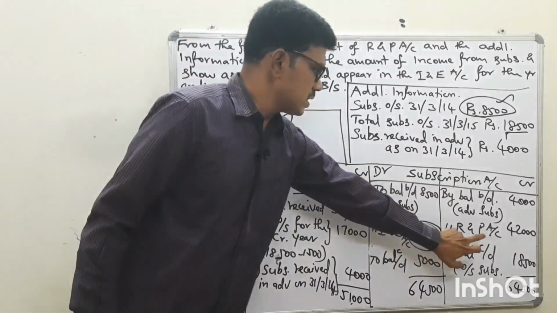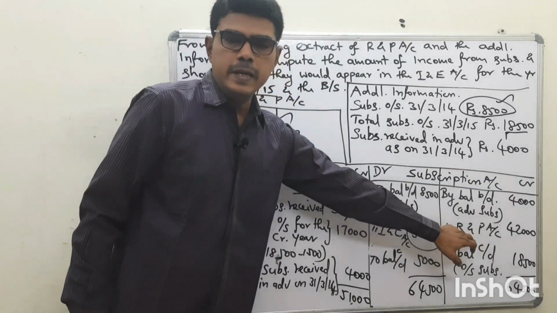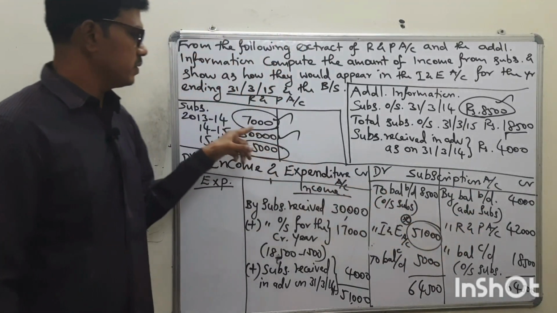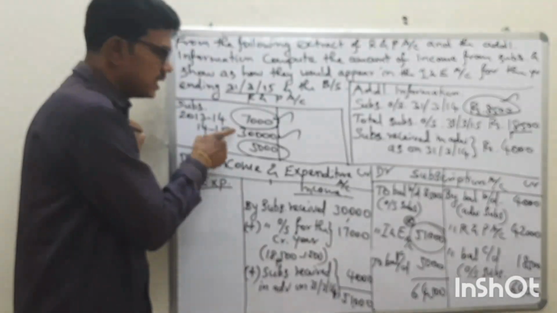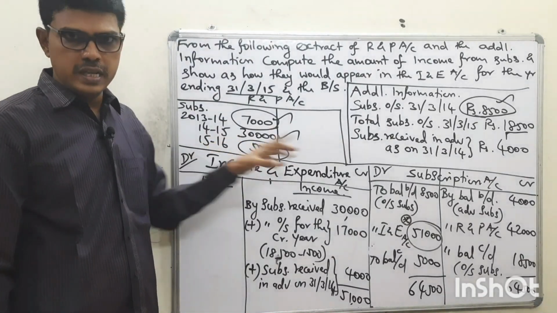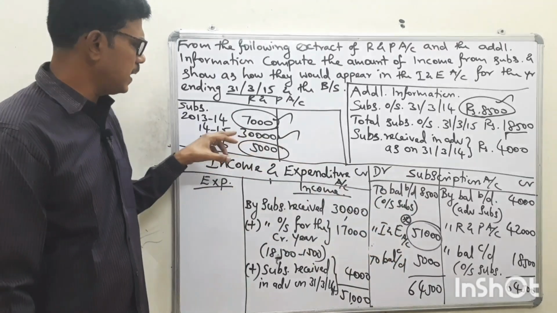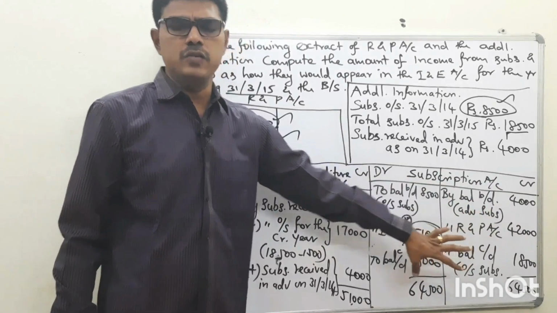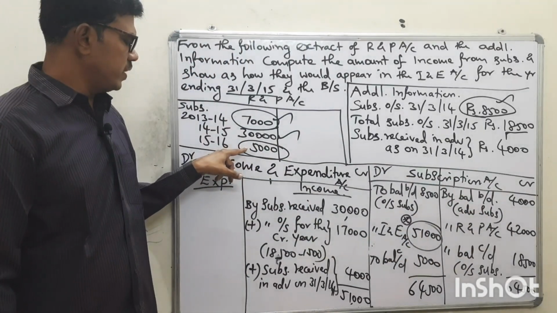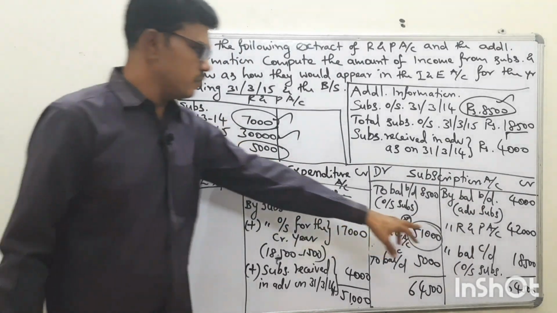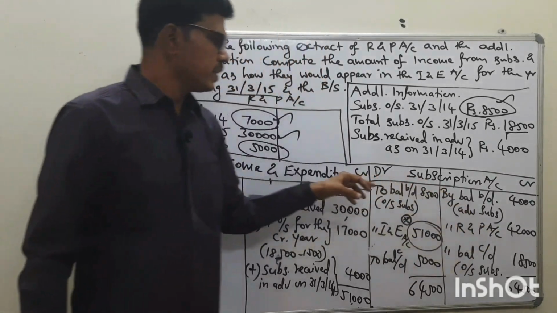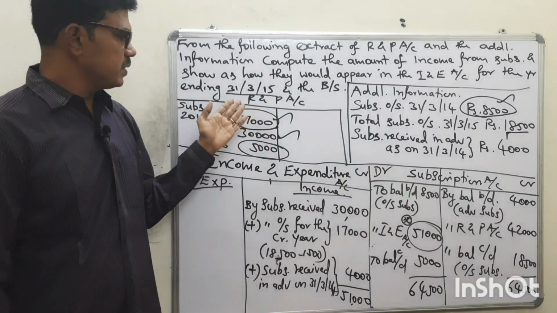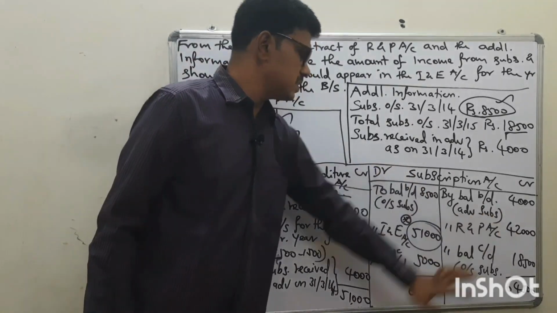Here, the total amount received in the name of subscription must be taken from the receipts and payments account. You should not write only this 30,000, then again you will calculate the wrong answer. So total subscription received, because we are going to adjust from the total values, right? 30,000 plus 7,000 plus 5,000, 42,000. This amount has been taken from the receipts and payments account. So write this receipts and payments account.